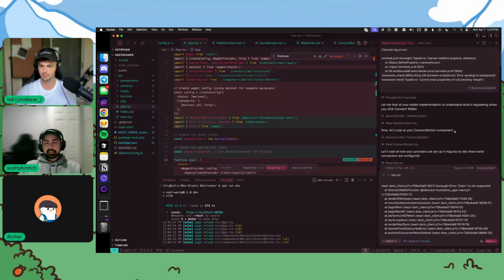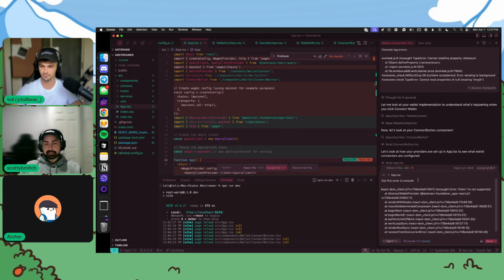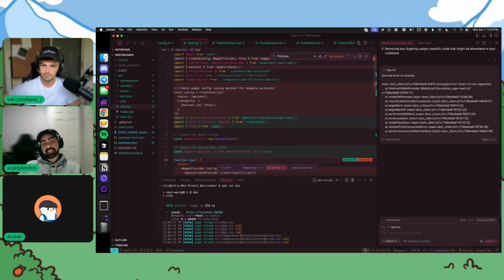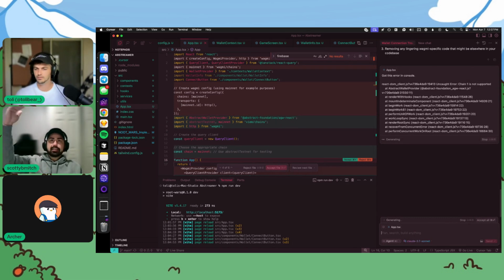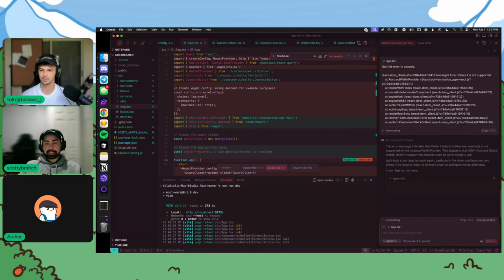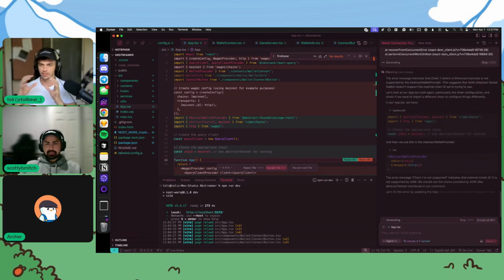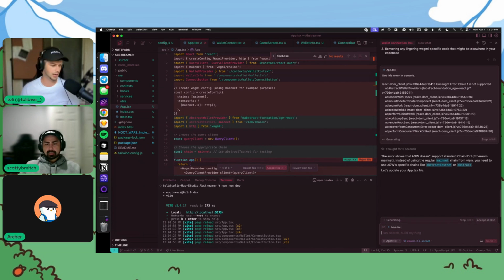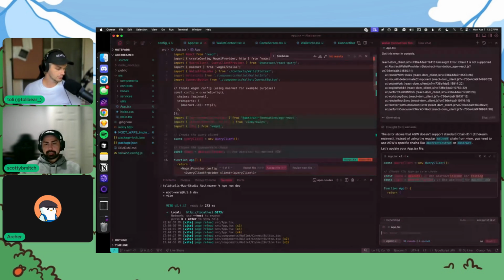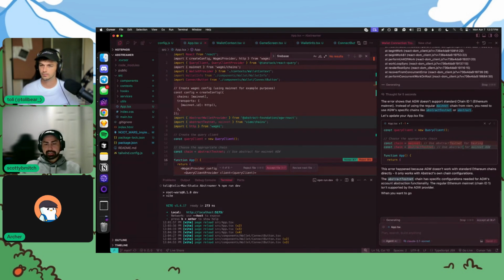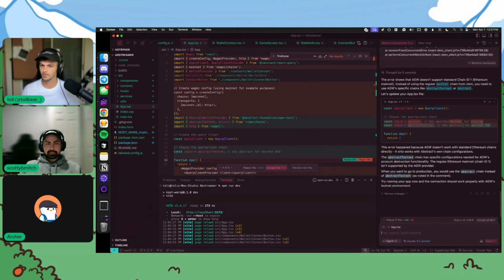Should we try that? Well, did you already hit it? Let's just try this first because I think this will actually fix it. But yes, I actually think that's an interesting idea. To go back, one, it resets everything. Right. And then you can add more information so it can triangulate the problem a little bit better. Yep. There we go. So now it actually changed it to testnet at least. That's a good start. We don't want to be using testnet because I don't have any testnet tokens. We want to be playing with mainnet, right?